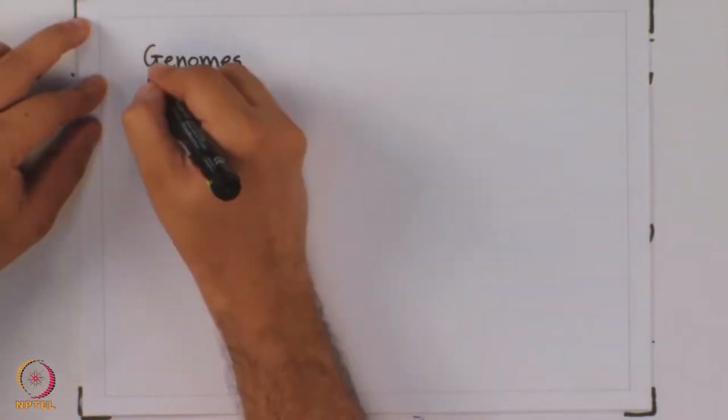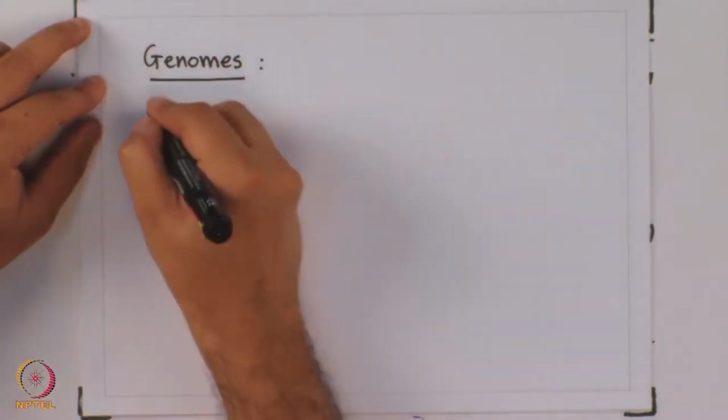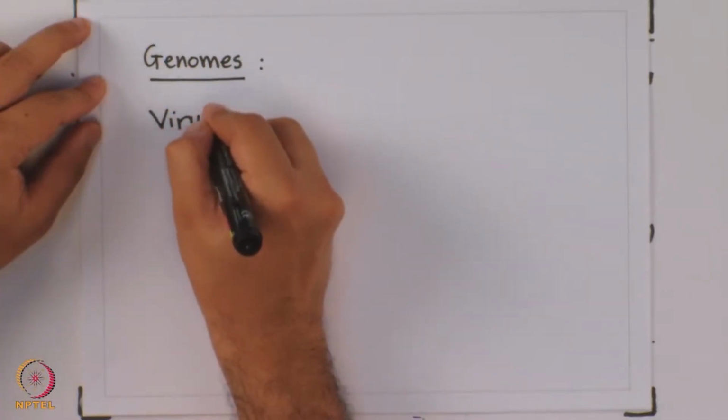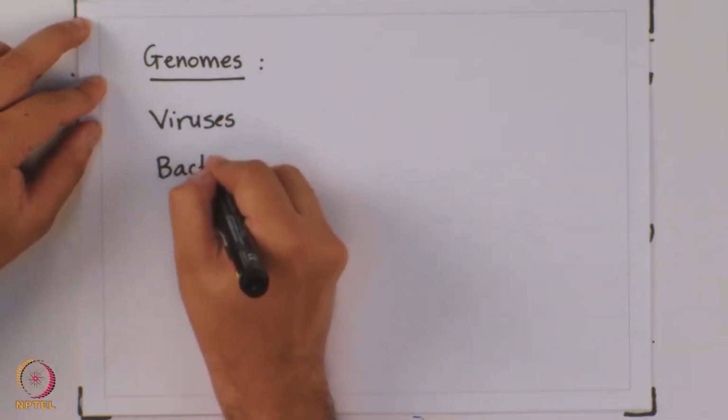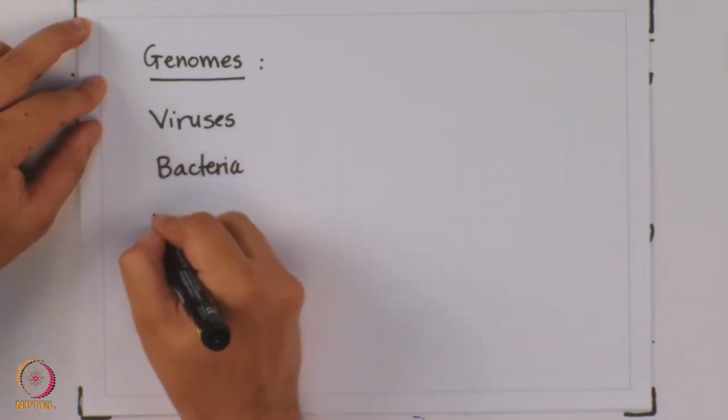Okay. So, we need to define a few things before we start, but before we get into the definitions, we want to understand what are the relative sizes of the genomes of different organisms that we see around us. So, if you have to get a sense of the genome sizes associated with different organisms, let us understand those numbers and their relative magnitudes compared to each other. So, genomes, viruses, bacteria, human beings.